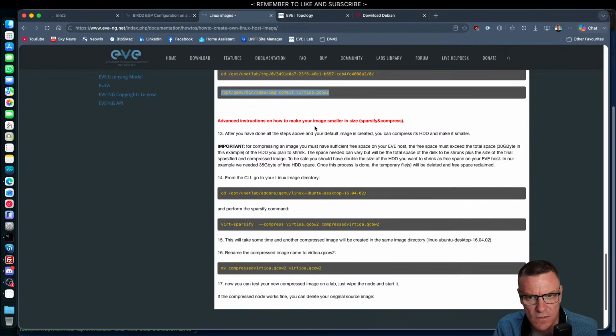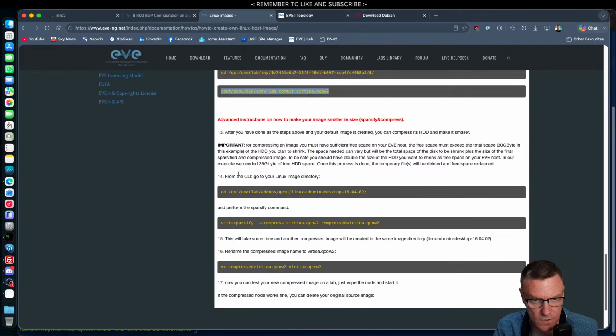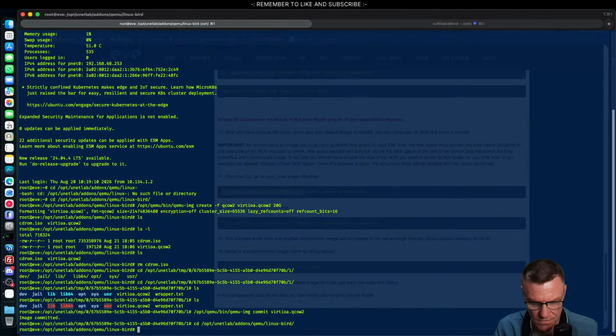So once we've done the steps above, we can make the image size smaller. So from the CLI, go to your Linux directory, okay, and then perform a sparsify. So go to the image directory, which was this one, bird.